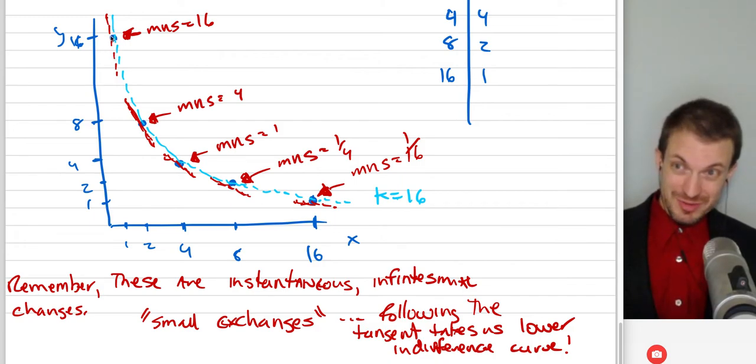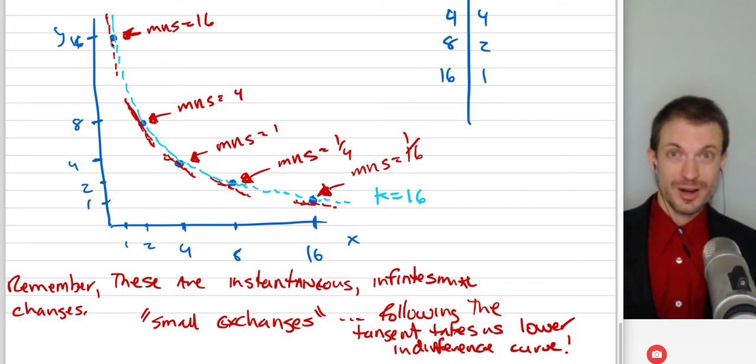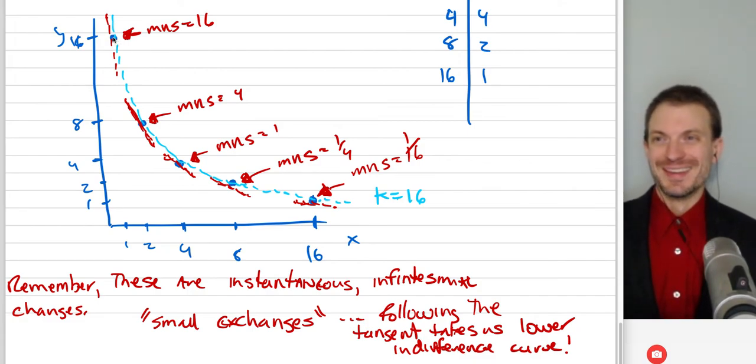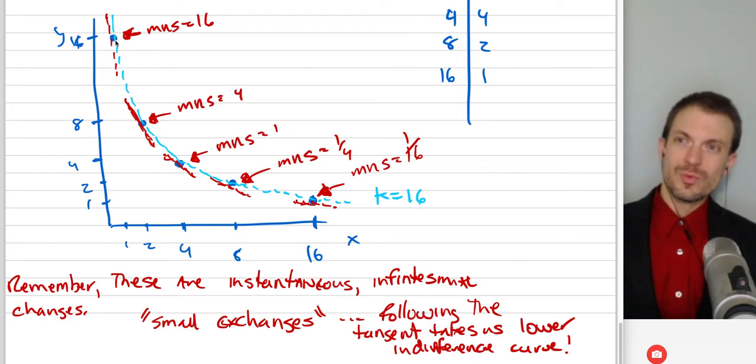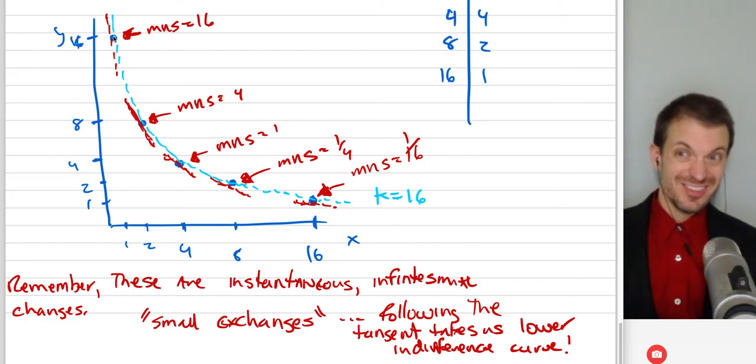What's going to happen is if we actually made the trade, we're going to be, well, as soon as we get here, we're on a different and lower indifference curve. Matter of fact, if you were to enact any of these trades, because of the way we think of indifference curves, because there's one infinitesimally close to this one, the lower level utility would be 15.99999 times 10 to the millionth or whatever. You would be on a lower indifference curve here, or as soon as you'd make these changes. So what MRS is giving us is the slope of the line at this point, the slope of the line actually tangent to the curve at this particular point. It's a calculus, infinitesimally small sort of concept is what we're going for here.